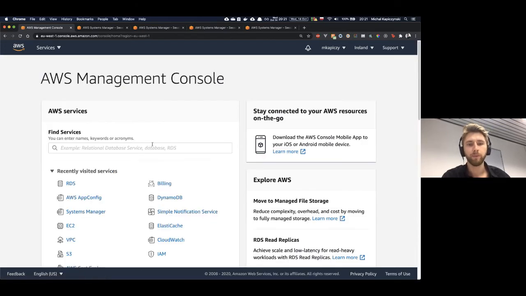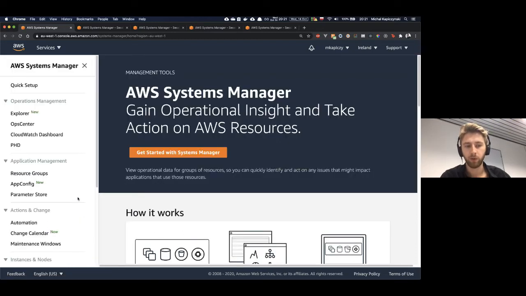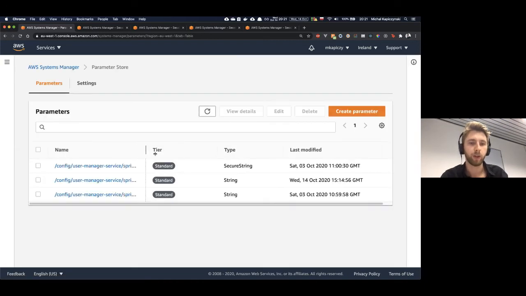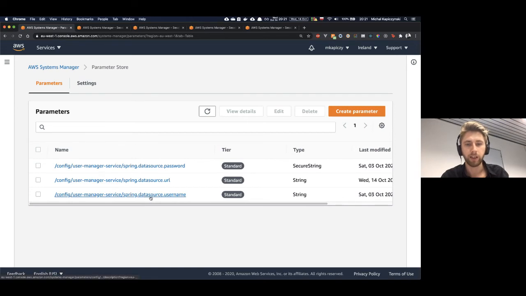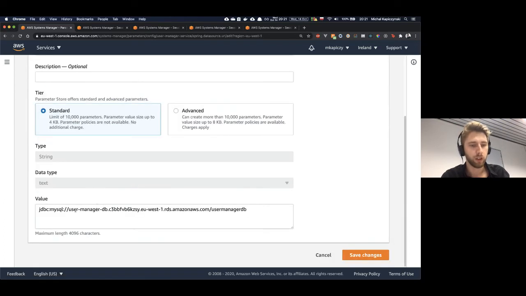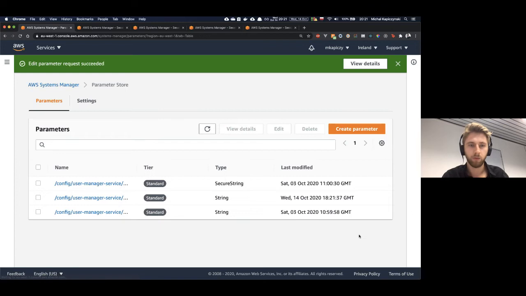So one more thing which we need to do right now is, our Spring Boot application, when it starts, tries to connect to AWS Systems Manager and use it as a config server. So it tries to fetch the configuration application properties. And we're using Parameter Store for that. I have here a couple of properties defined. So it's basically Spring Data Source username and password, admin and admin123, and Spring Data Source URL. We need to modify the URL in order to point to our actual RDS instance. And now when we launch our application, it should fetch those properties and connect to the database.